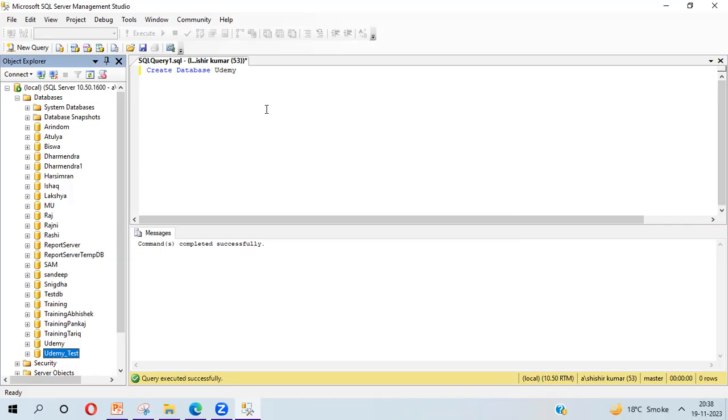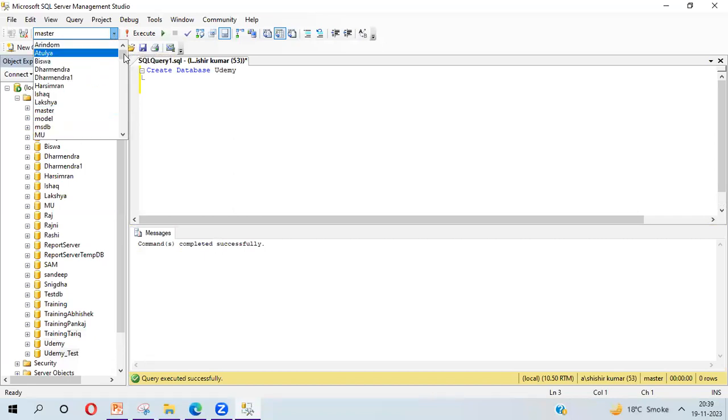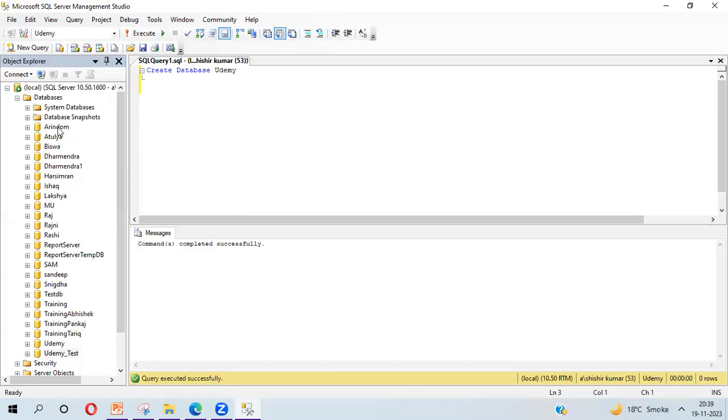But how can we activate a database? You will have to activate the Udemy database. As of now, your master database is active. If you want to activate any database, you have one option: select that particular database here. Here I have selected the Udemy database. Now whatever work you do will be under the Udemy database.